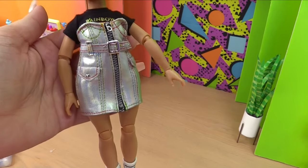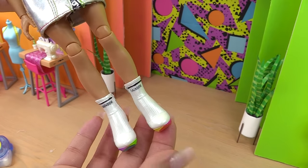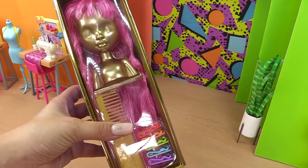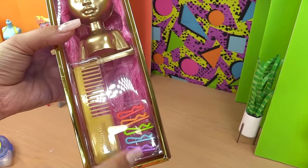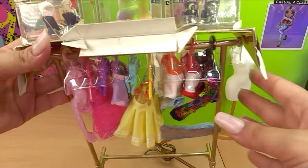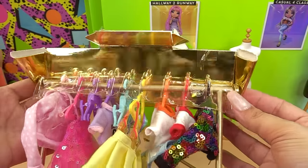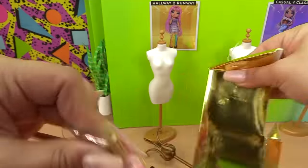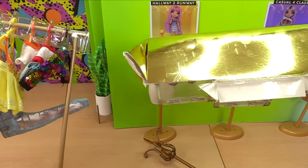And here is the outfit she comes wearing with her boots. The second option of her wig comes in this box, and we are so keeping this box. She comes with a gold comb and a whole bunch of rainbow clips. Yeah, and this part, we're not gonna be able to save it because the rack doesn't really have a surface to hold anything on. So away with you, lovely gold panel.